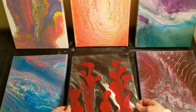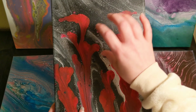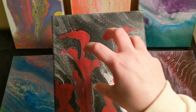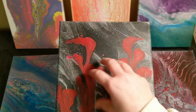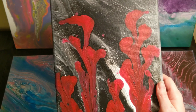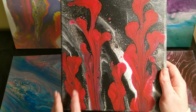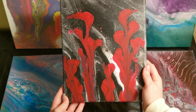And then this one was our multiple pour technique. We first did a small tree ring, which didn't really turn out to be a tree ring. And then we put the bottle bottom on top of that and did the bottle bottom pour to get kind of that flower design. But then I stretched it out too much, so it was just a background, which is fine. And then third, we did the string pull with the red through the neutral background. So I really liked how this one turned out.